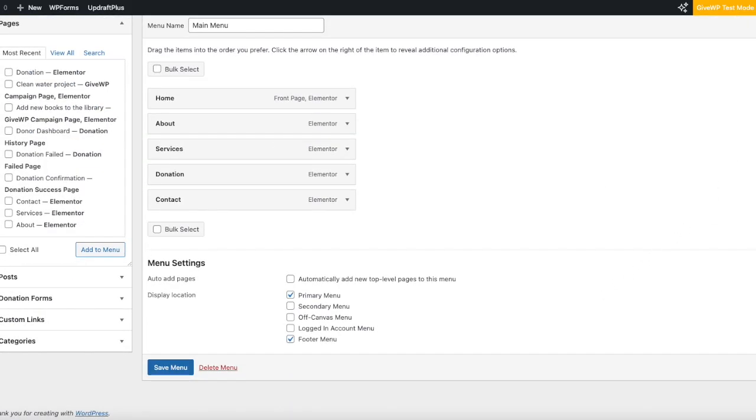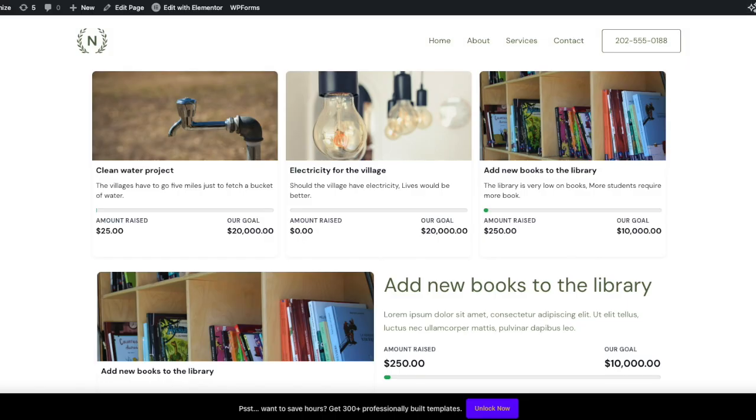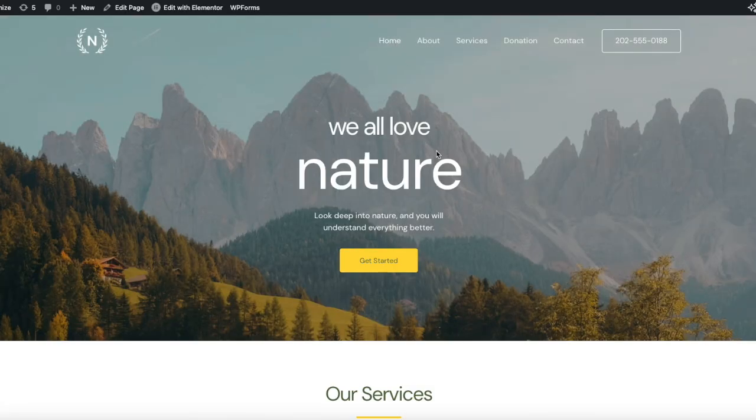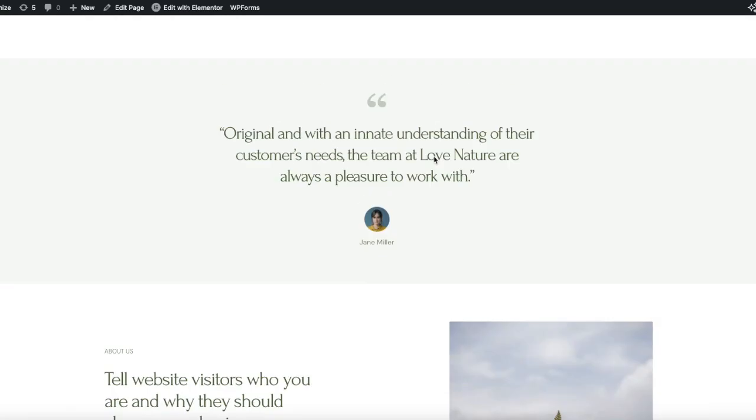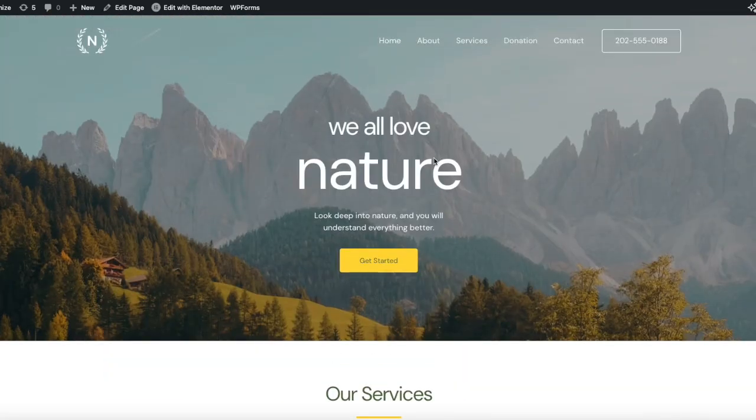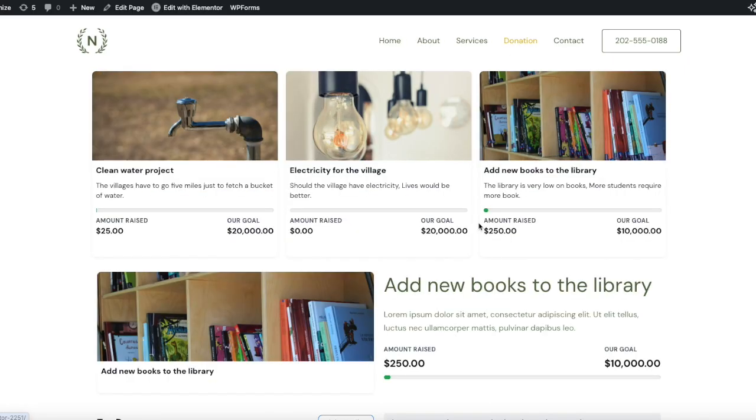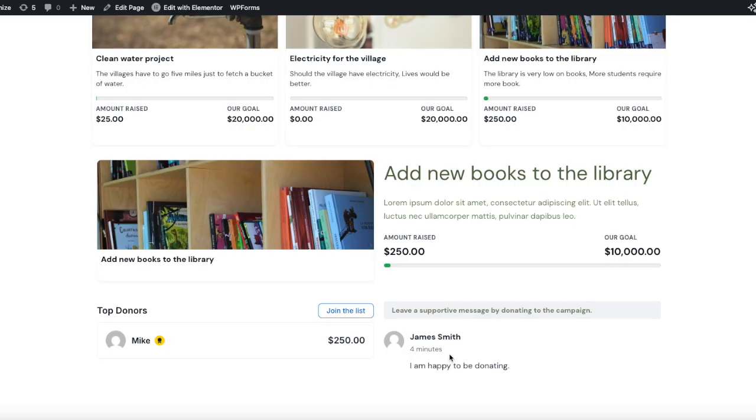Once that's saved, you can just go here, and if you refresh this screen now, we can see we have our donation screen there. So from here, we can just look at that donation menu. So we have now a menu for donation. If we click on that, that'll take us to our page, and we can choose whatever we want to donate, and that is it.